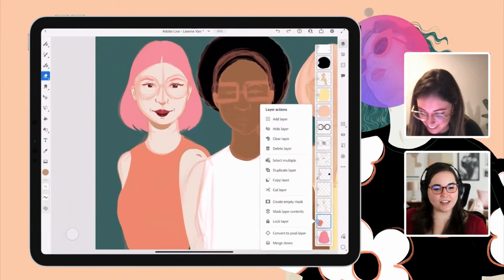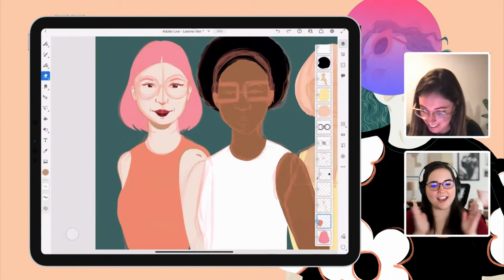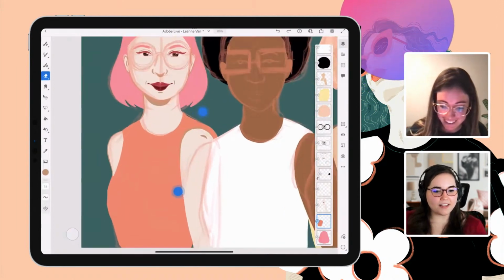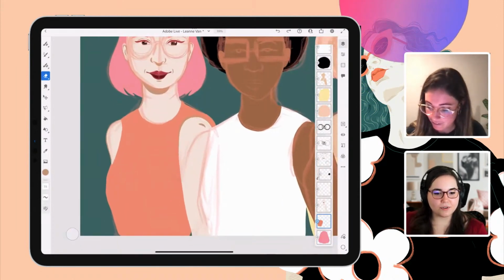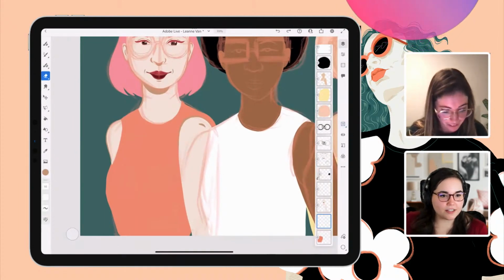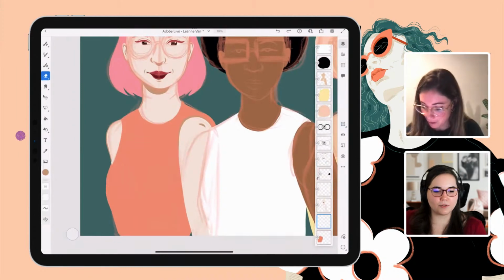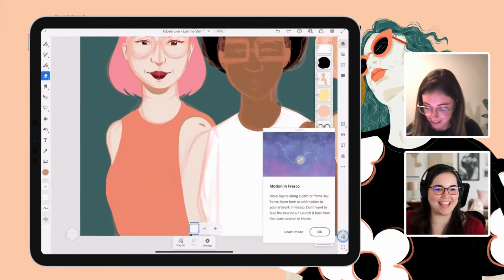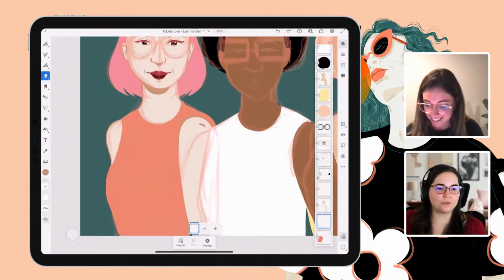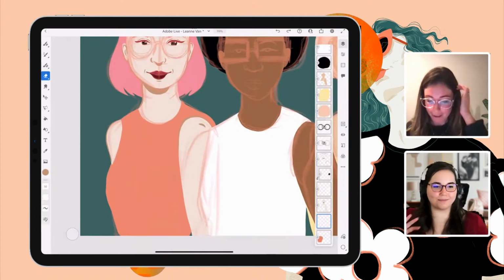Wade says that's correct. It's available for everyone now. Yay! Love to see it. Oh, and Rin says I see the icon for it in Leanne's app right now. So I think it's supposed to be the 3 circles at the bottom right. That's the motion tool. Oh my gosh. Yeah, so it opens a little tutorial for you to figure out how to use it. I'm gonna have to try that at some stage.